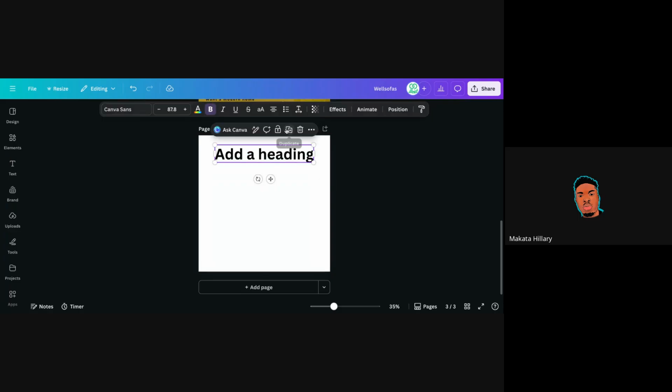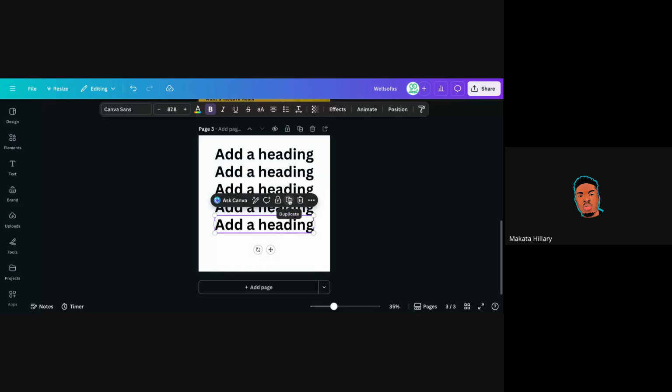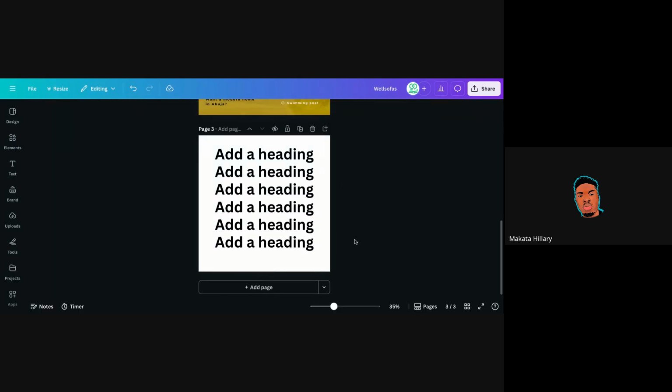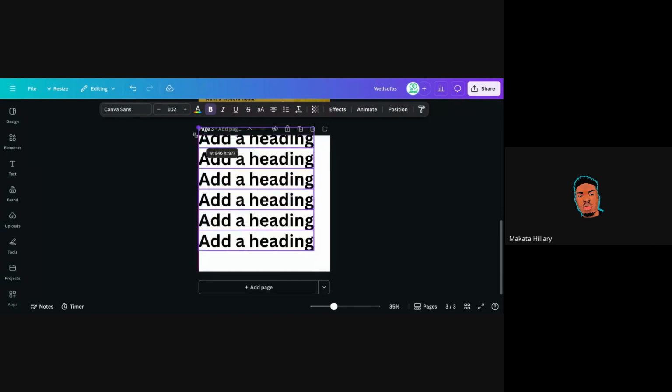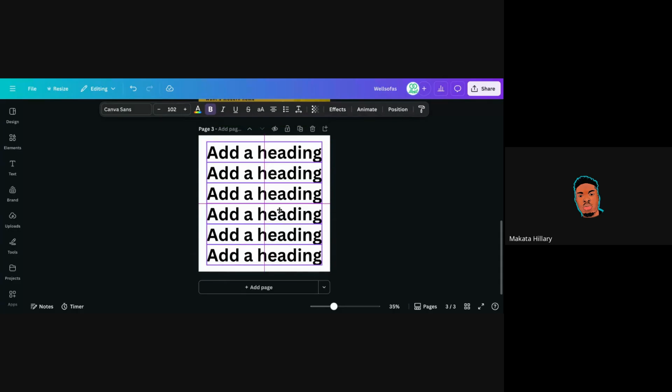What you're going to do, once you duplicate the first one and place it under like this, once you click duplicate, Canva is going to duplicate it for you. You don't need to adjust again. Canva will use its hand to align it for you, just like this. Then once you highlight, you can decide to adjust, and then you reduce transparency.